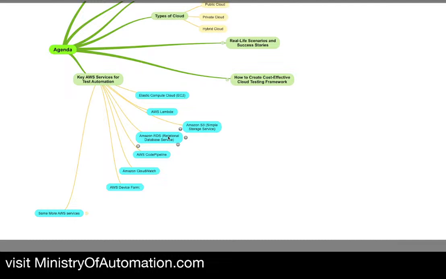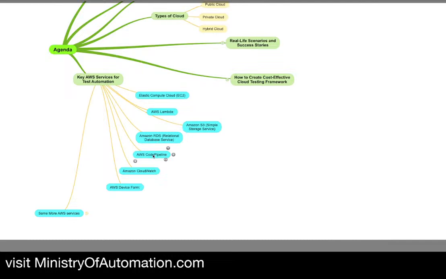Relational Database Service. Now you can understand that everything we were doing manually or on our own machines can now be consumed over the cloud by our test automation, right? Similarly, the database service is one of these. There are SQL, NoSQL, all those kinds of services. The famous one is the RDS service we can use.